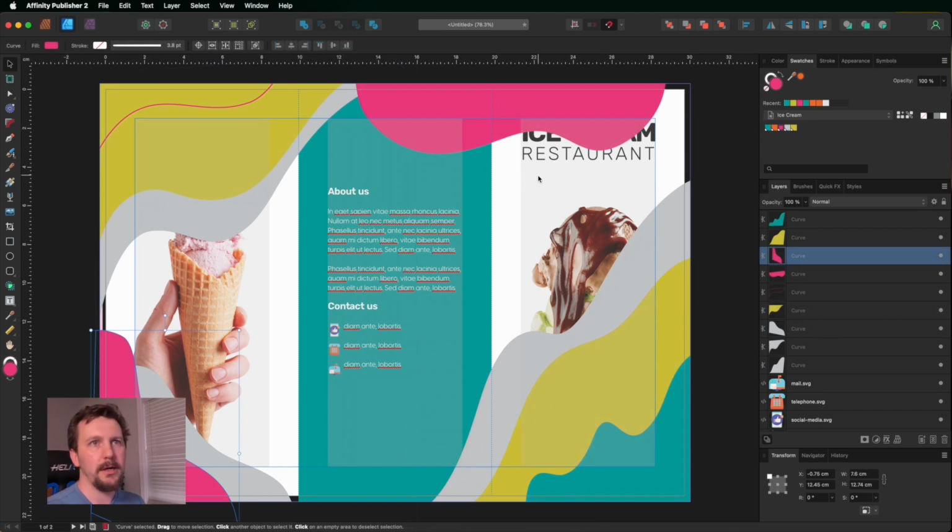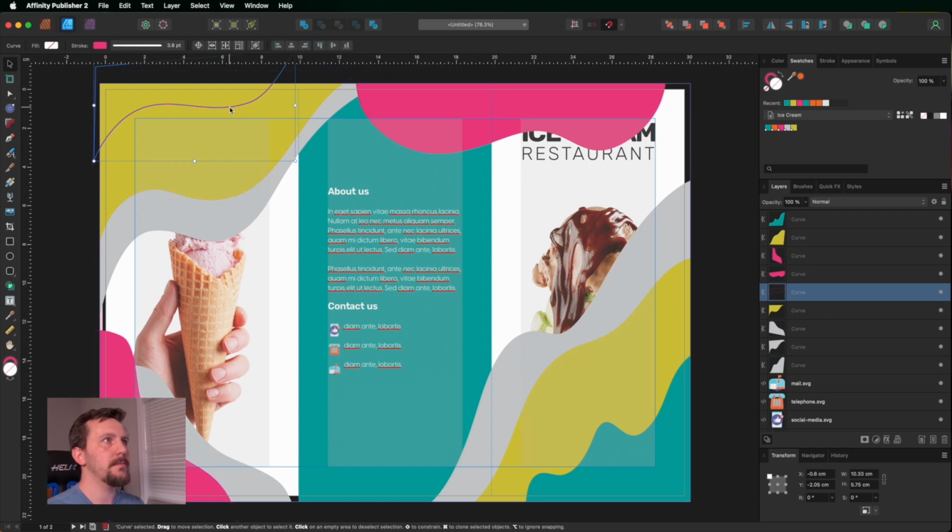I want to show you how to do a compound path. I've got this shape in the very top corner, and then I've also got this kind of swirly below it. I actually want this to cut out this yellow shape underneath it. There are a couple of different ways to do booleans in Affinity Publisher and Affinity Designer. And the most obvious one is to use these buttons right here on the top, but these are destructive.